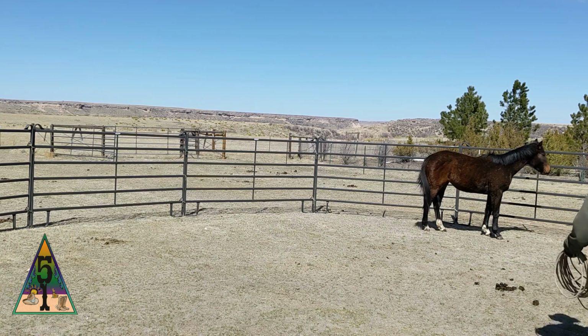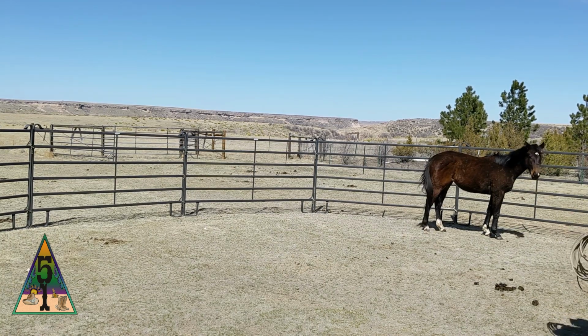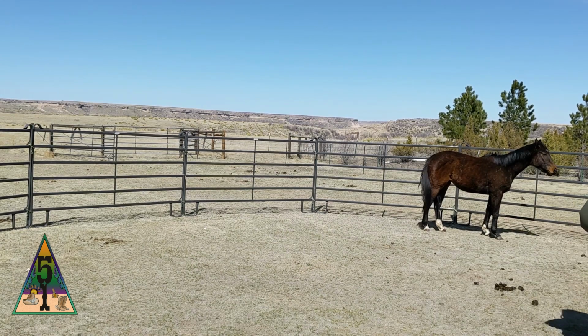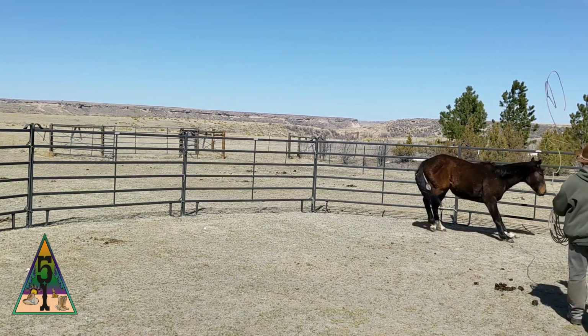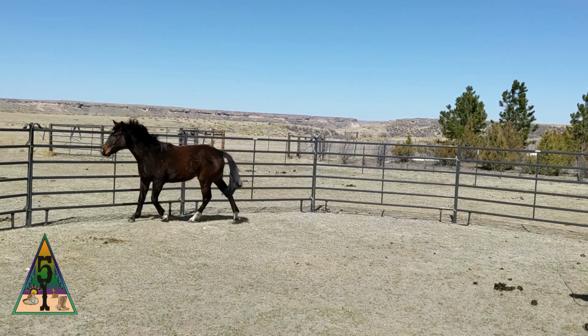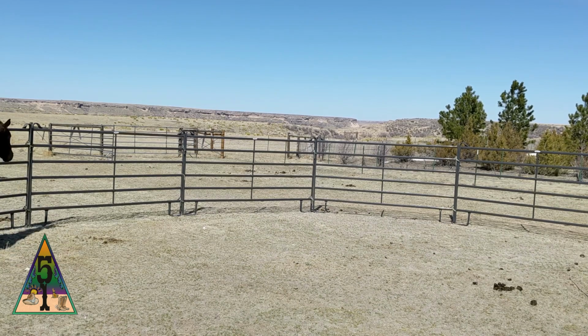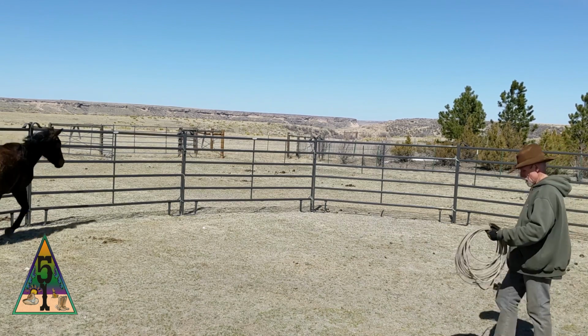I just built this round pen last year, and this is the first time I've tried this in this round pen. I'm trying to see how things will go if I try and use only half the round pen. I have a secondary goal in this process. That goal is to get Ember used to ropes flying around her. I will eventually start roping her, but not in this video.